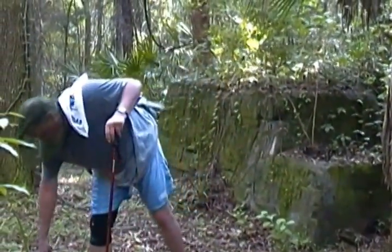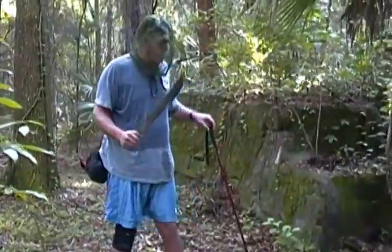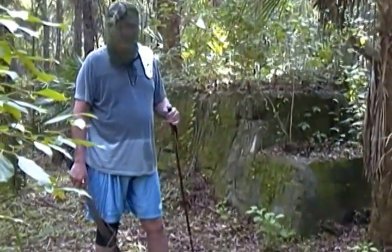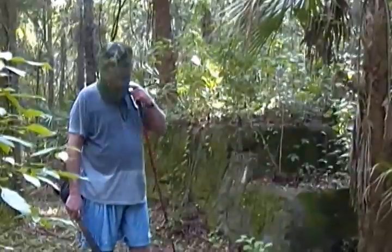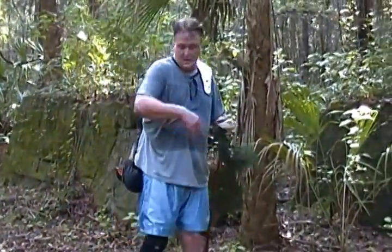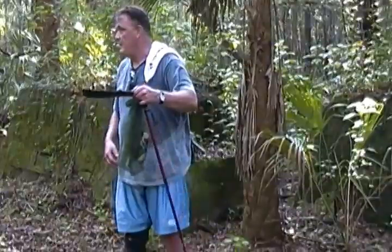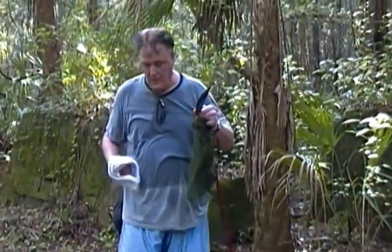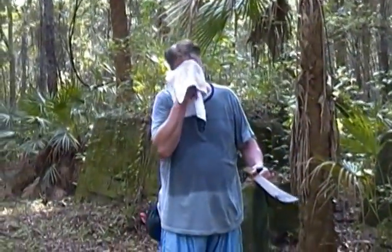Florida Explorer here. We're at the ghost town of Centralia, or more specifically, we're at the lumber mill ruins which supported the ghost town of Centralia. The ghost town of Centralia is probably a few hundred yards south of here, by all accounts, on what is known as Lake Took.